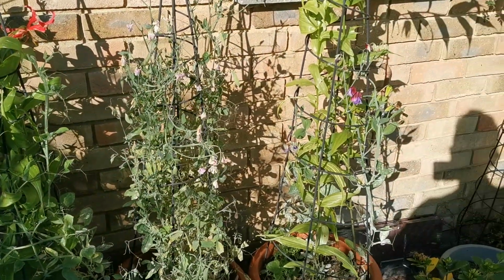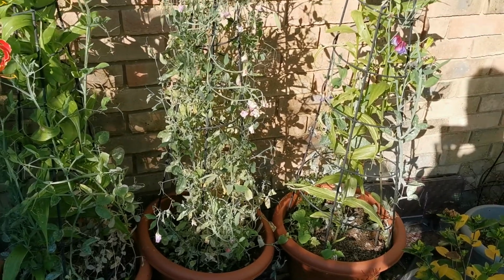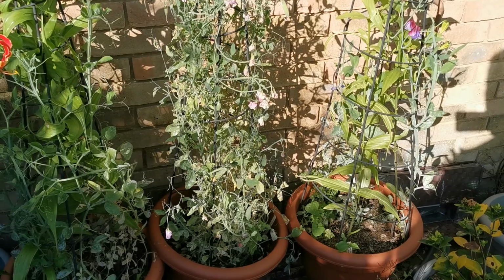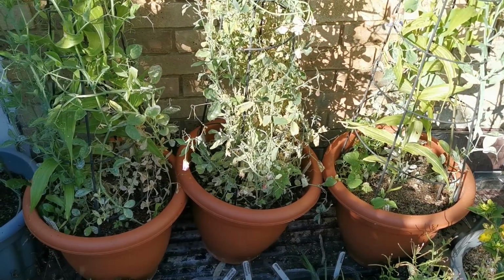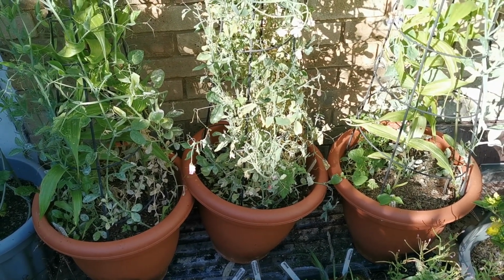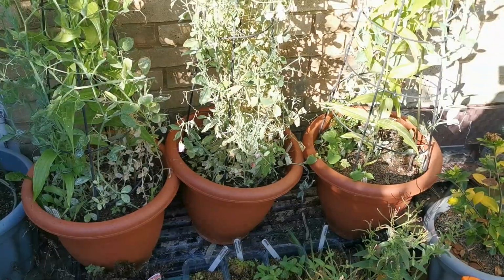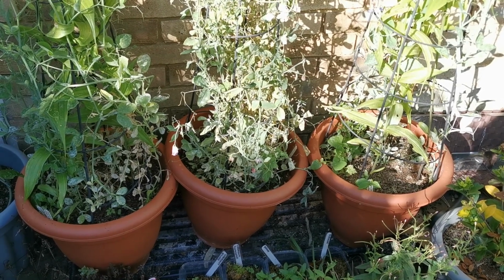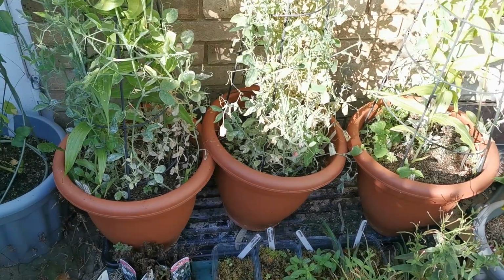However, in the middle one, even if I put the same kind of soil and they receive the same amount of light, in one of the pots the glory lily tubers didn't sprout at all. I think it's because a few days after I planted the tubers in the pots, we had a couple of days with very low temperature, in the single digits, about between 2 and 4 at night, so this might have affected the viability of the tubers.